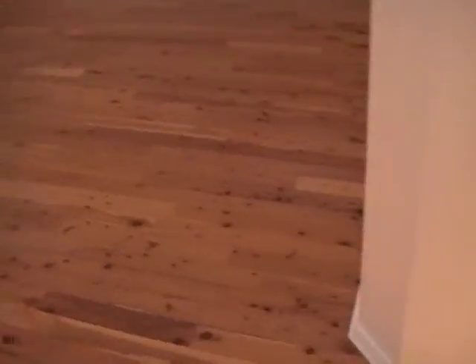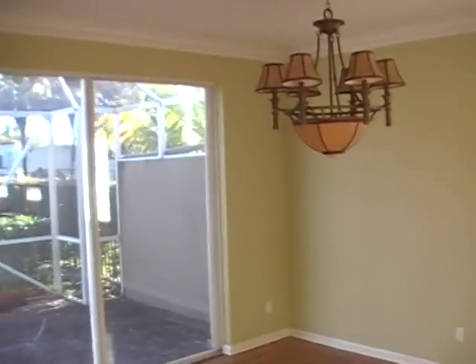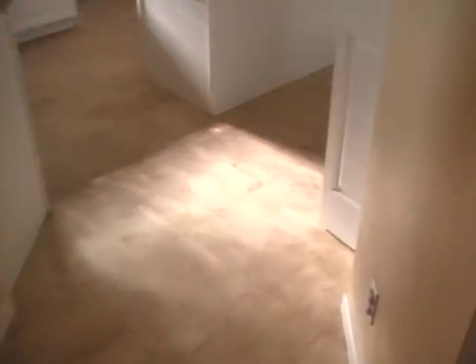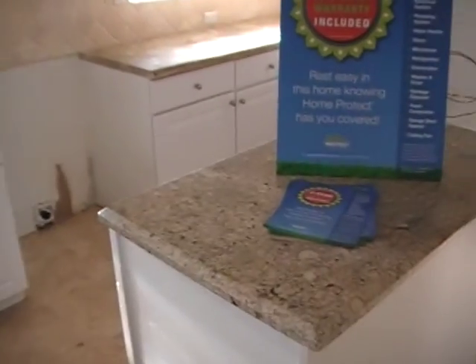The home is missing some appliances, but it's in relatively good shape — minor paint, some touch-ups and some minor drywall touch-ups where they had some slot screws hanging. Looks like pretty minor repairs. Here you have marble in the kitchen, beautiful granite countertops, and a tile backsplash. Nice-size center island.